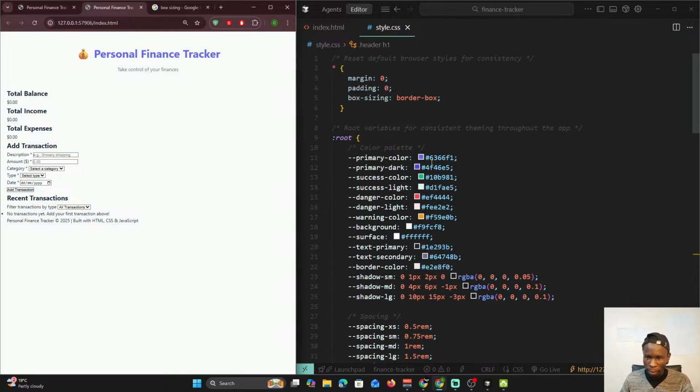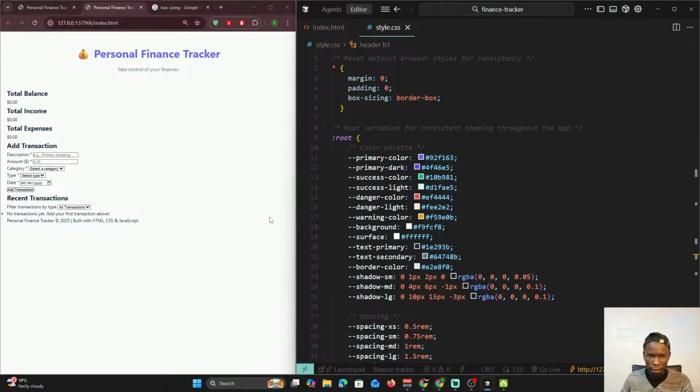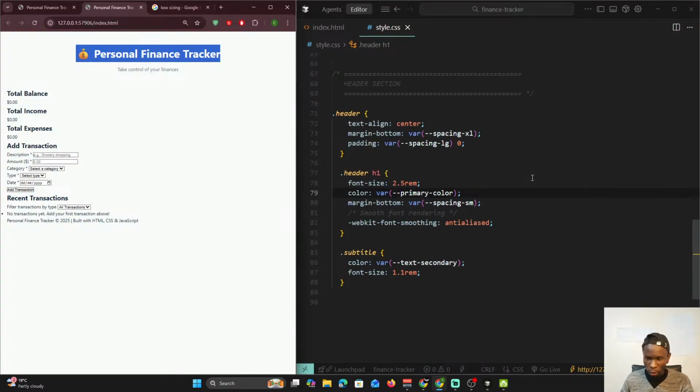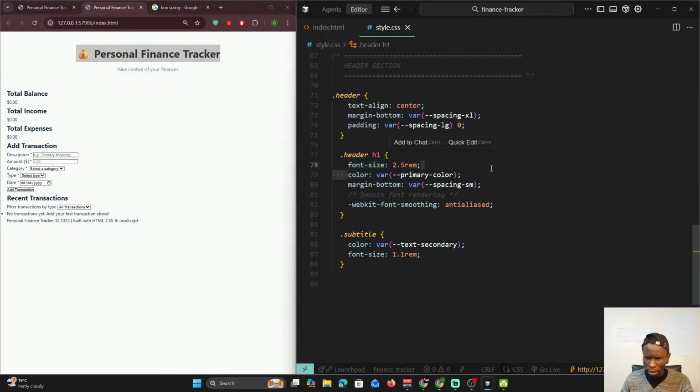So let's change the primary color to something else. Let's change that to, let's say, green. You can see this one changes immediately, but we are not actually changing the color itself.